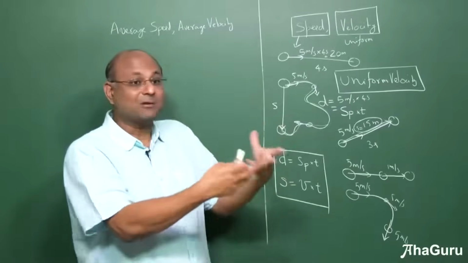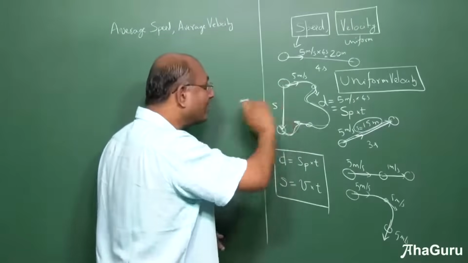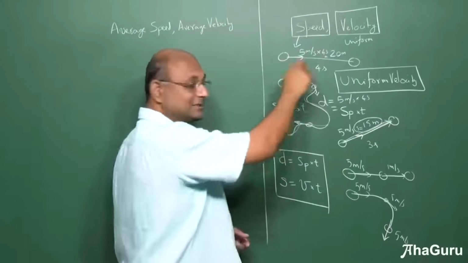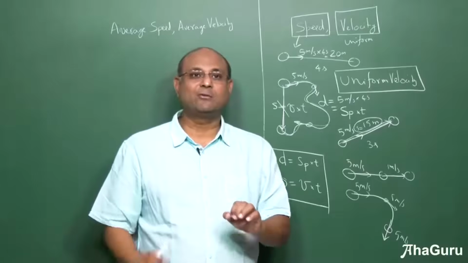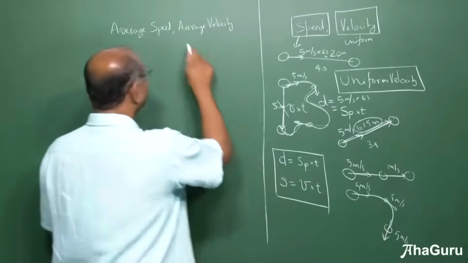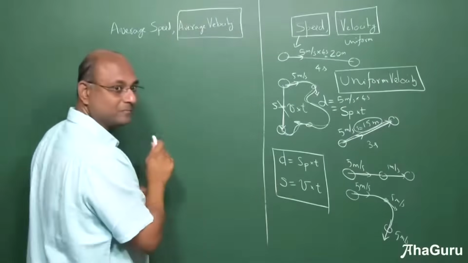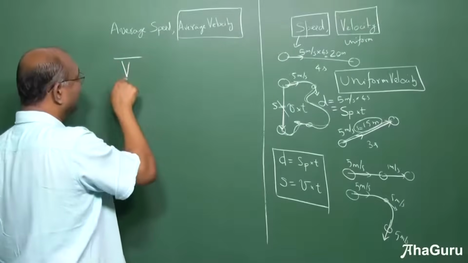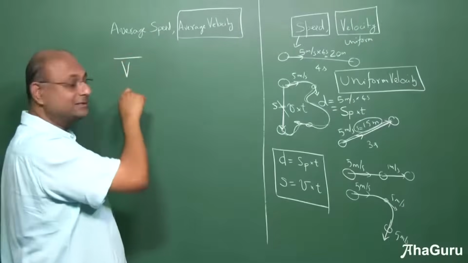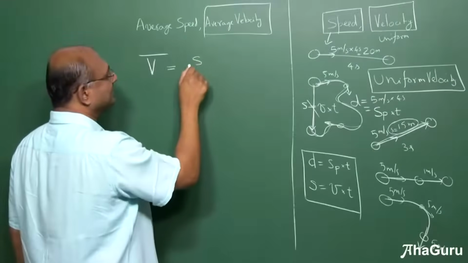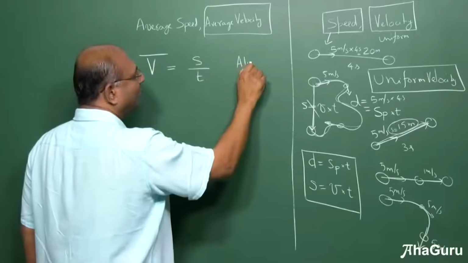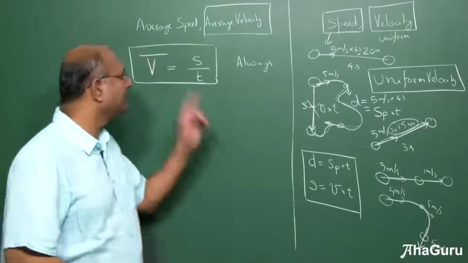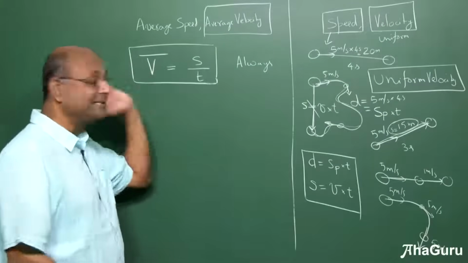Can I talk about some sort of velocity here? There is a displacement. You cannot say displacement is velocity into time because velocity is not constant. So then we talk about the idea of average velocity. So let us look at this idea of average velocity, because in many cases velocity is not constant. So we write it like this. Velocity with a bar. What is the bar? Average. Average velocity is displacement by time always. Every case, every situation, displacement by time is average velocity. It's a definition of average velocity.